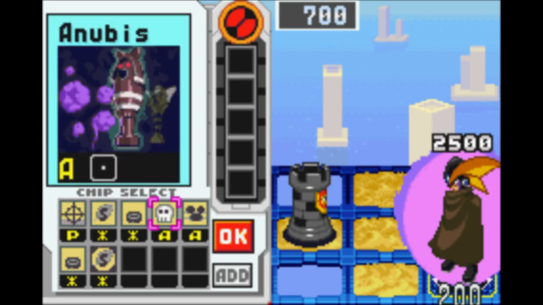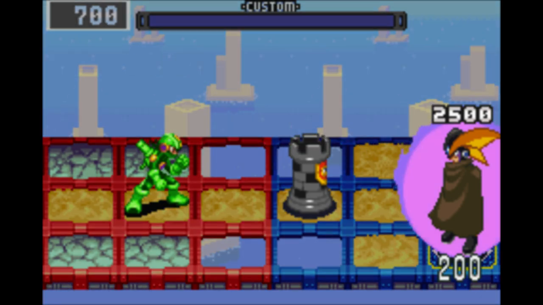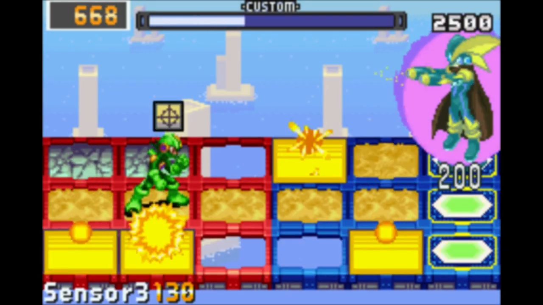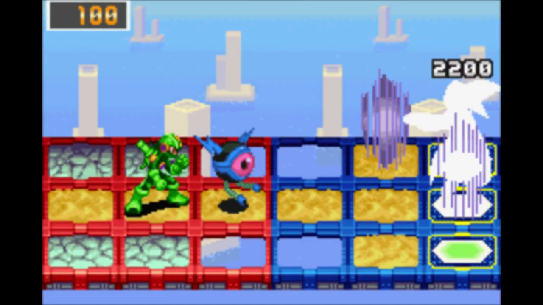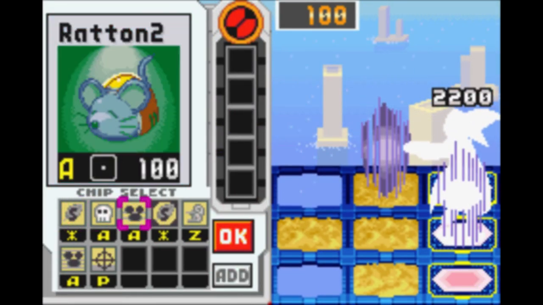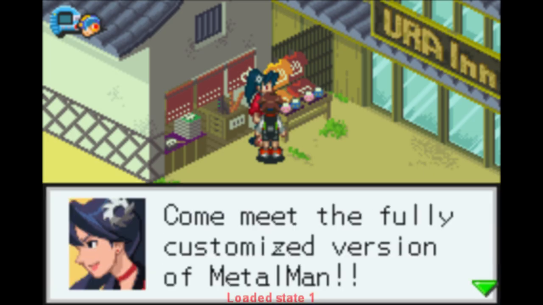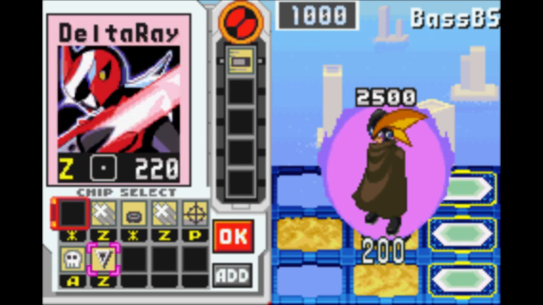Right, what was it? And he's moving right up there. Oh, well, there went my rook! At least I know where it is. Son of a bitch! And that's not where I meant to put the sensor. Oh well, I get another one. And I'm also dead. Delta Ray, you're so useless!